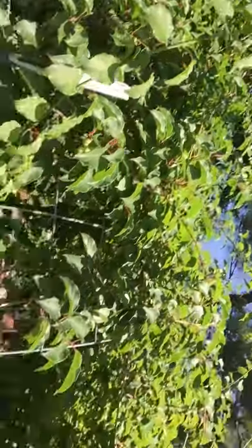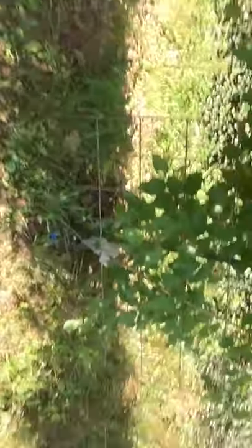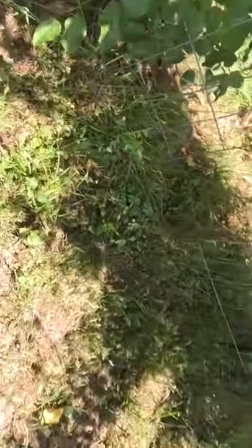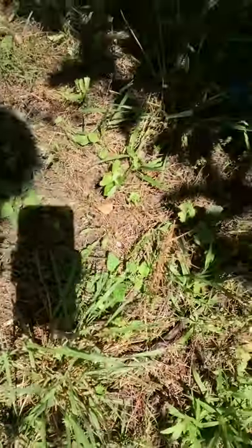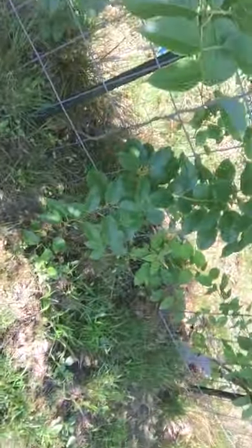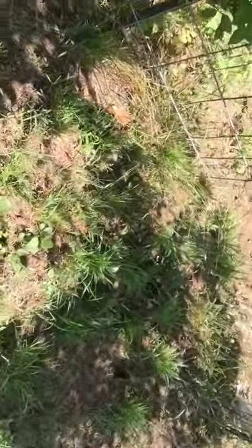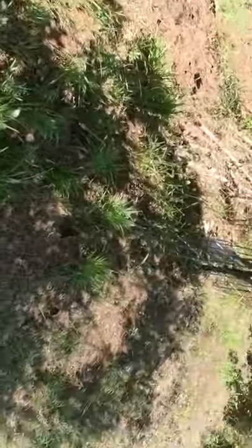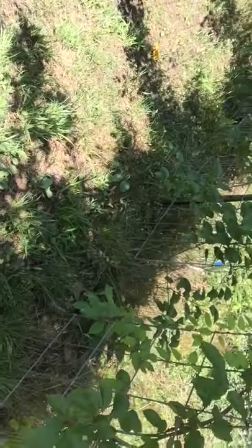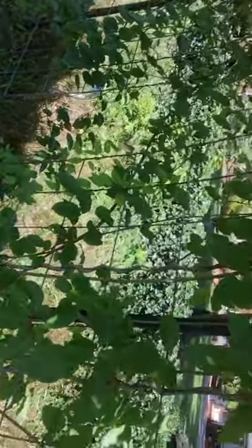Here are my kiwis, and the voles are really attacking them pretty badly. I think they're attacking the ground under here, maybe because they feel protected. Here's a hole right there, and it's really soft. I have a little step stool I use when I was trying to pollinate the flowers, and I kept falling because the ground was so soft — so dug up by the voles. I had to put bricks down finally so I could put the step stool on them and get up there.